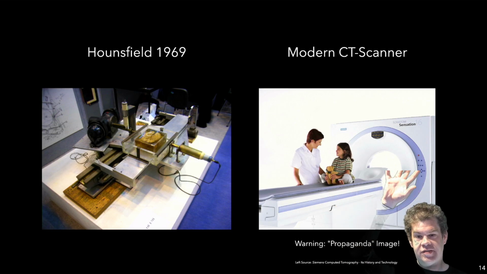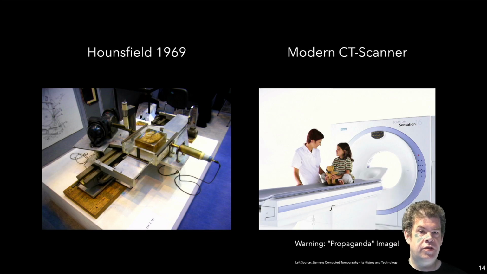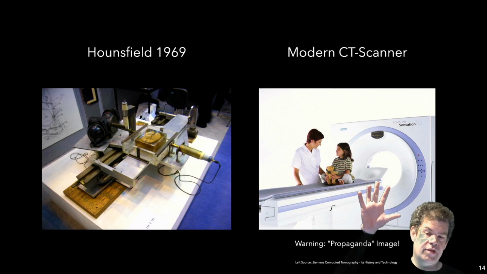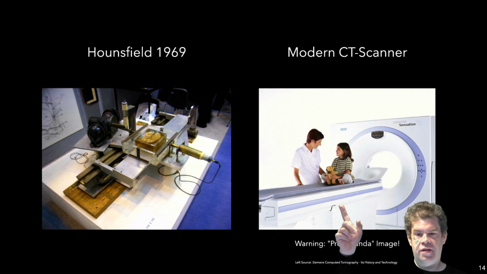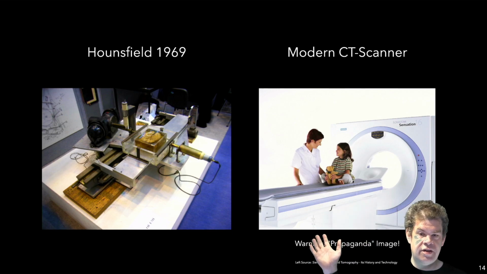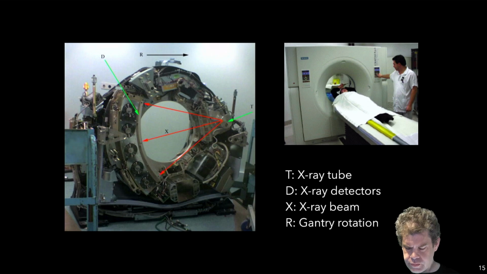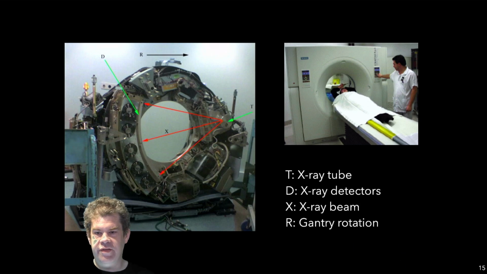So what's happening? This is usually what you see as a patient or practitioner these days. It's a somewhat flat device with a hole in it, and you have this slide here that would slide the specimen, patient, animal, whatever you want to scan, through the scanner. So what's happening underneath this enclosure? Underneath this enclosure, you can see something like this here.